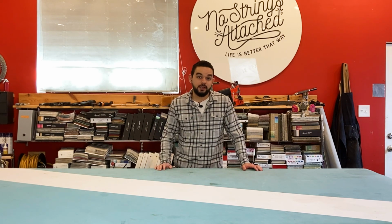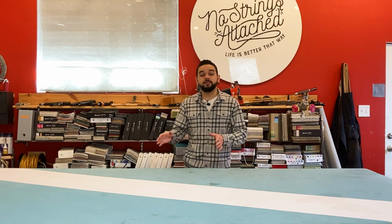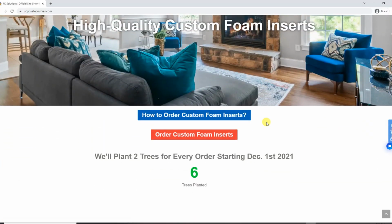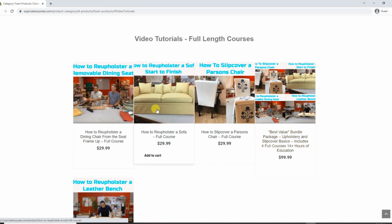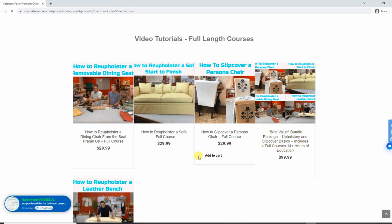Now to that video, how you do it is you go to the website ucprivatecourses.com. On the home page you're going to scroll down a little bit. There's going to be a button. It's going to say video tutorials. Click that. Then once we see the different tutorials that we have there, we have different ones.